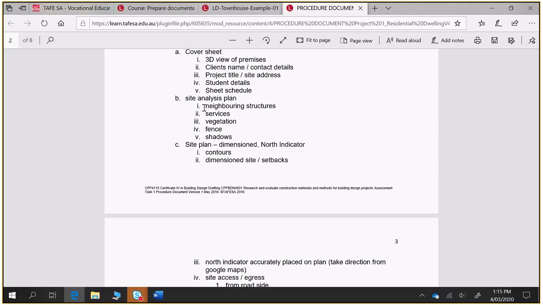The most important thing is showing that building in its context. There are no hard and fast rules about a site analysis plan or locality plan, because at the end of the day, it's about showing that building in its context and what's important to it. For one building, it might be really important to show that there is a divider in the road, because you know that the site is only going to be accessed by vehicle from one direction and exited from another direction. Whereas on other roads, they can turn straight into that allotment either way. There's no divider in the road, and it's not a busy road.